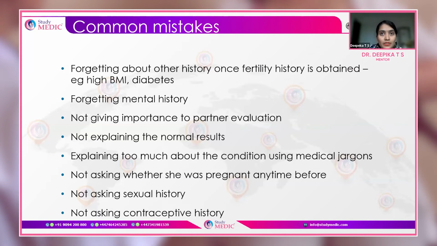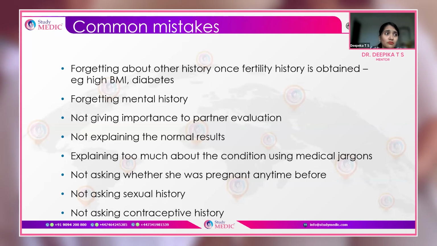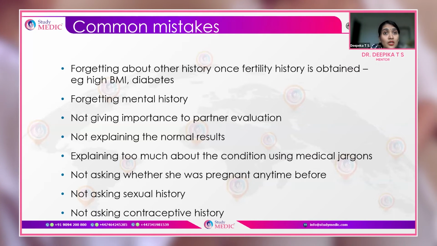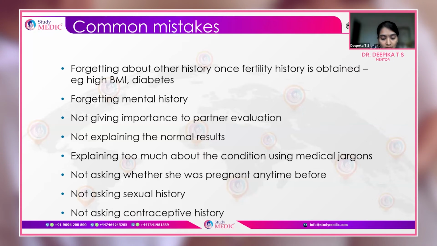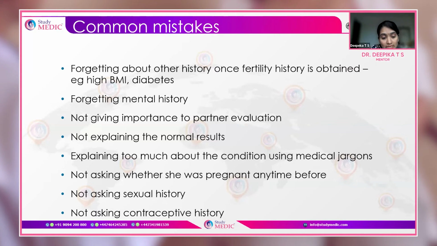So when a couple say that we are trying to conceive for the past 3 years, and they have been married for 3 years and not conceived, they would have used contraception for the past 2 years. So that would be missing. Unless you ask, some women won't say. So the scenario would have been framed in such a way that if you ask, only the woman will tell that she has been using contraceptive for these many months.